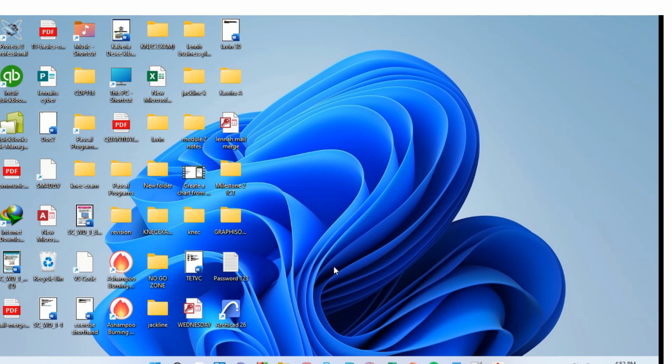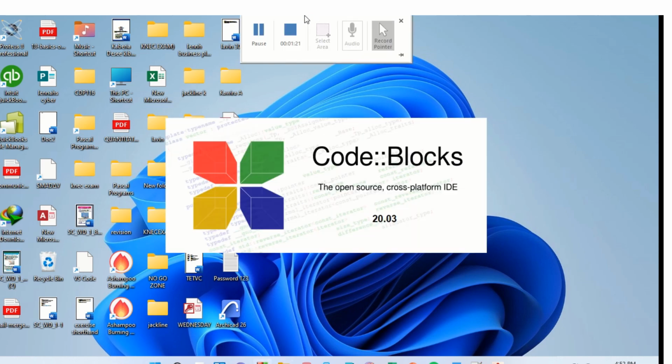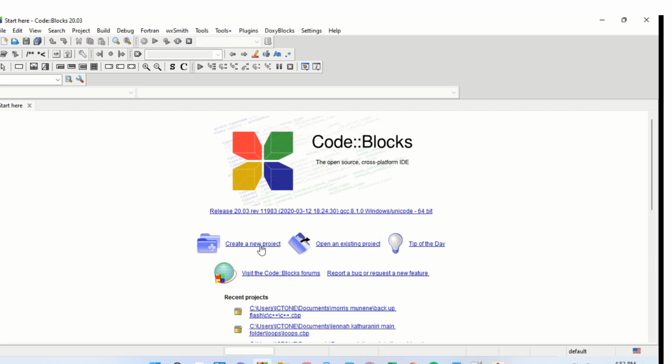For me, I will use software that combines the two, called Code::Blocks. You can download the binary release or the MinGW setup, and both the IDE and compiler are integrated in this. Once you download and install, you can double click to start. So I will launch Code::Blocks. Once it is running, you see the interface.